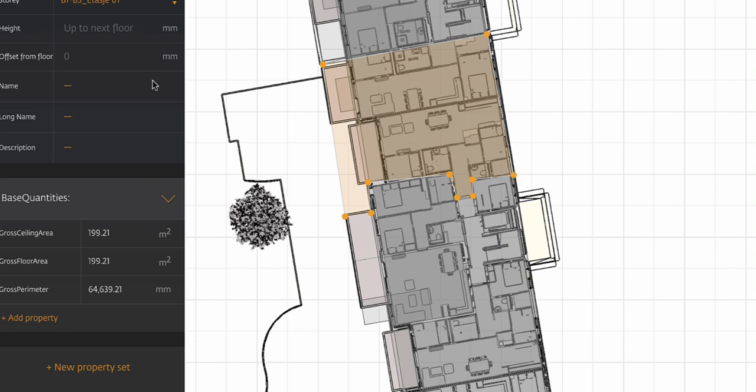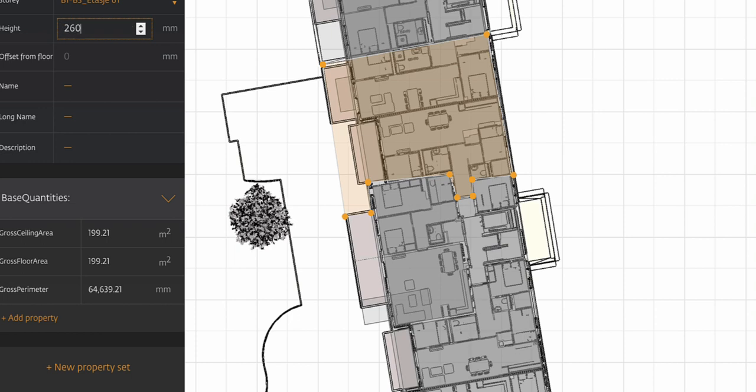And then you can see on the left-hand side you have some data you can input, and some data is already put in. You can see that we're on the 6th floor, and you have some input fields here. It has already calculated the base quantities. So you can start with putting the height of the zone. In this case, I know the distance from the ceiling to the floor is approximately 2.6 or 2.7 meters.